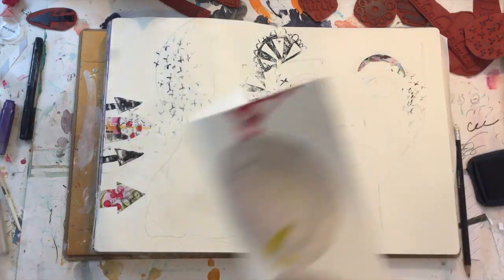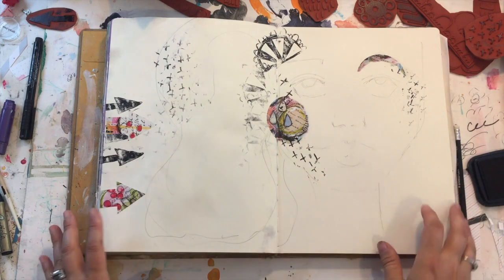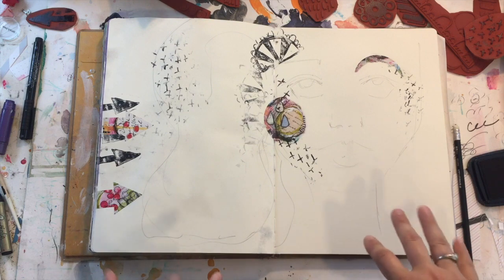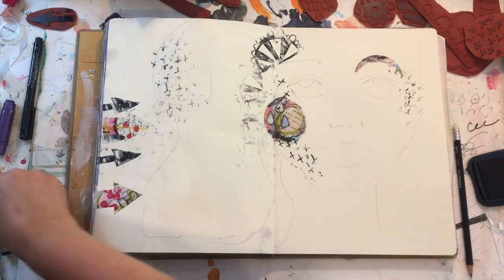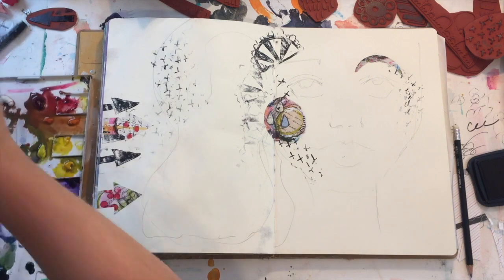Okay, now that gives me kind of a foundation. So now it's a matter of adding lots of paint and just doing a whole bunch of creative play. So I'm going to play a little music off and on, and I'll pop in with some things to say here and there, and then we'll wrap everything up together at the end.